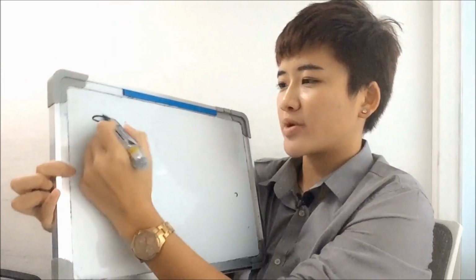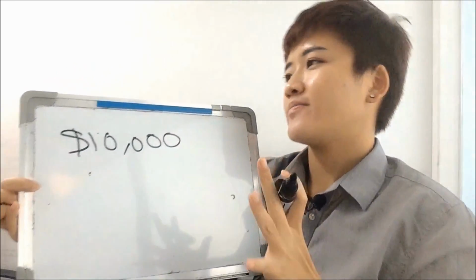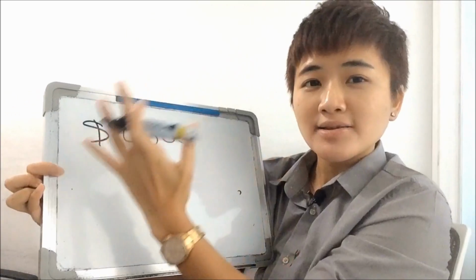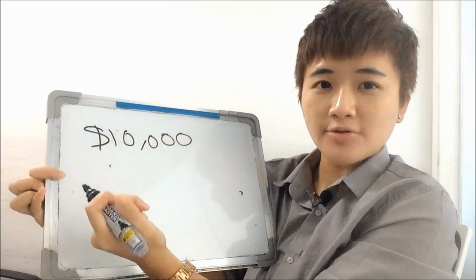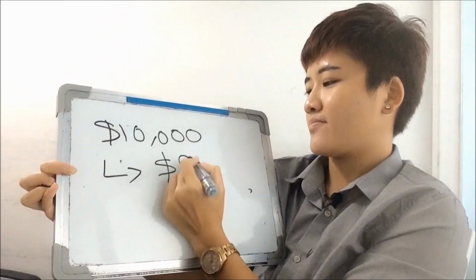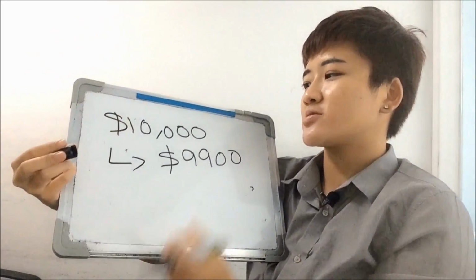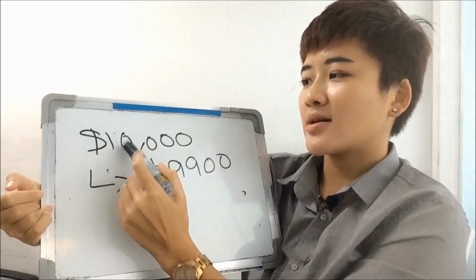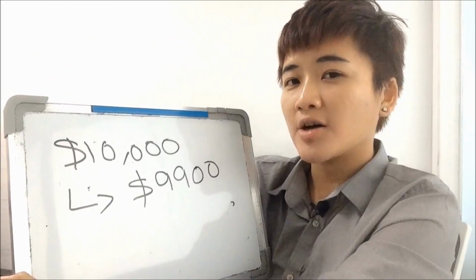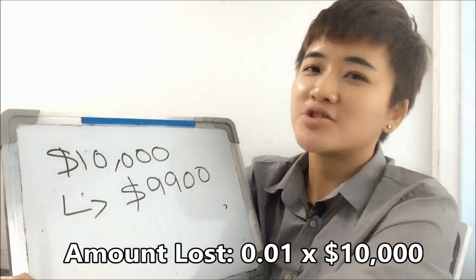Let's say today you start with a $10,000 account. And let's say today you decide, okay, every single time I trade, I'm going to risk 1% per trade. In the event that this trade doesn't work out, your remaining account balance would become $9,900. Because when you risk 1% in a 10K account, what you're risking is $100. How do you determine that? You know the math. You went to high school, come on.